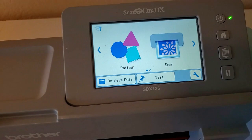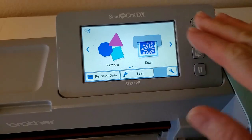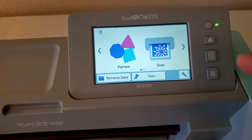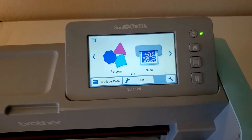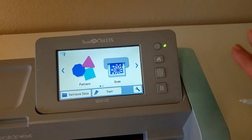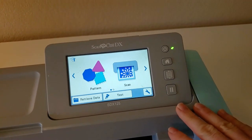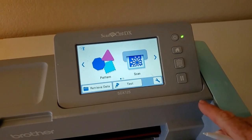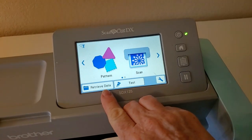Now I'm going to go over here. This is Basic 101. I really only use this machine to cut DS paper or do some masking, or if I stamp something that doesn't have a die, I'll use this machine. Now it does a lot of other stuff, but you don't need to know that right now because this is just Basic 101. We're also only using the machine. We are not using a computer or a thumb drive or anything like that, because it will do all that. And don't let the machine scare you, because it does a lot of stuff, but this is what I use it for.